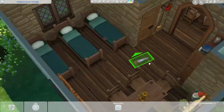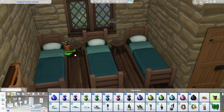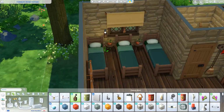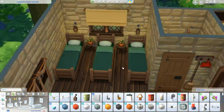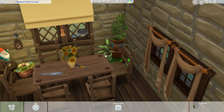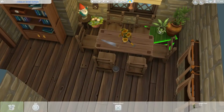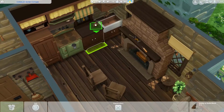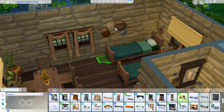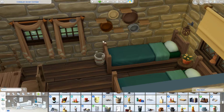So for example, there is a pickaxe stuck in the table in the original, but we don't have pickaxes in The Sims, so I put a saw on the table, and I just added in those kinds of details, made sure that most of the decorations are more functional than decorative. Because again, I don't really think that the dwarfs would concern themselves very much with decorating their house, but I wanted it to look nice and cluttered and fully decorated in The Sims, so I struck that balance again between staying true to the original but also making it look nice.